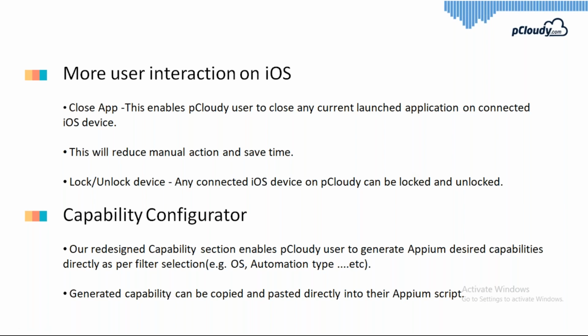So if you want to close those applications, you do not want them running in the background. What you have to do is launch that application, bring it to the foreground, and click on the soft button which we are providing at the iOS control panel, and the application which is in the foreground will be killed. It will be closed by the platform.